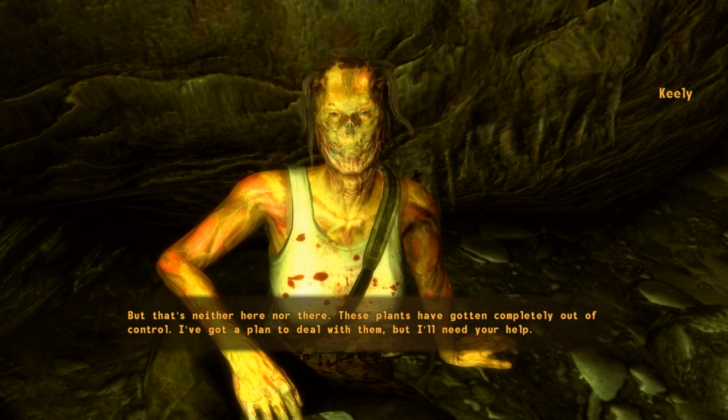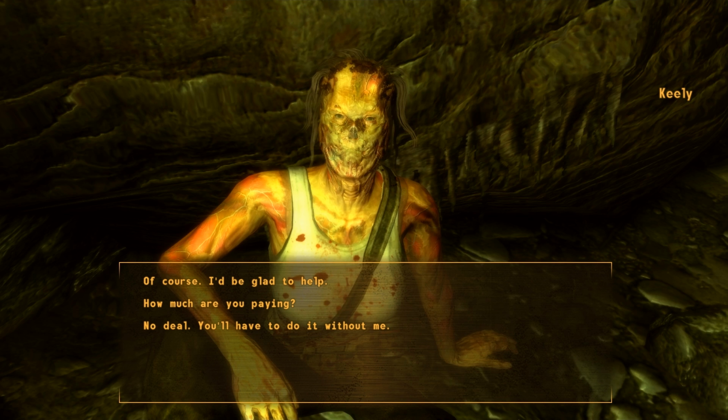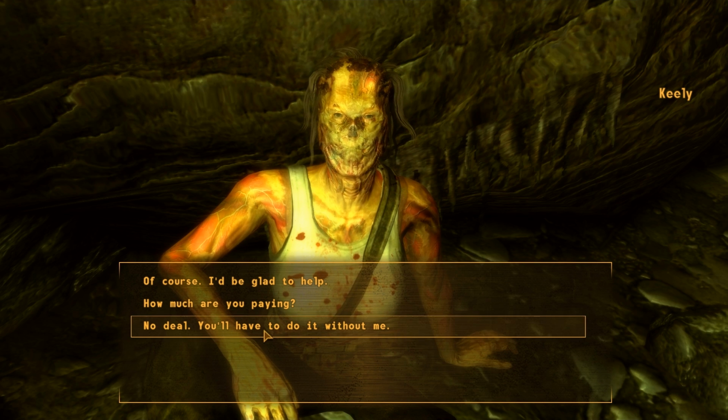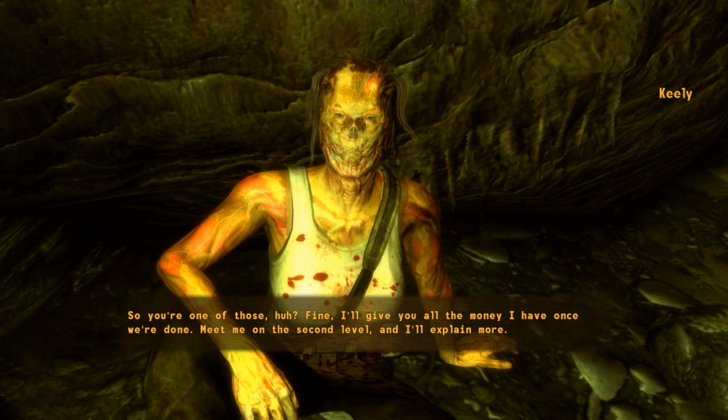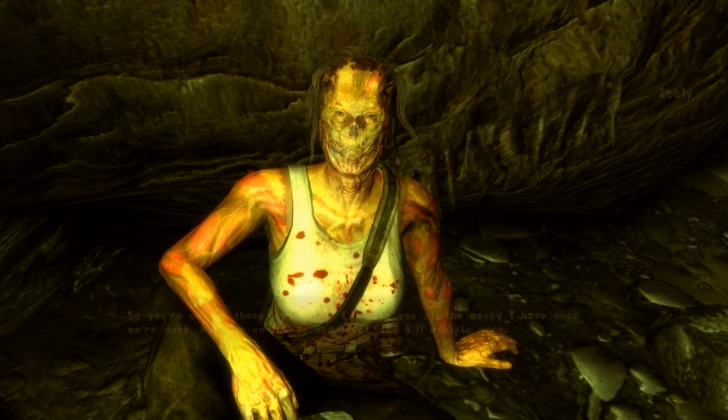These plants have gotten completely out of control. I've got a plan to deal with them, but I'll need your help. Well, help comes at a price. How much are you paying? So, you're one of those, huh? Fine. I'll give you all the money I have once we're done. Meet me on the second level, and I'll explain more.